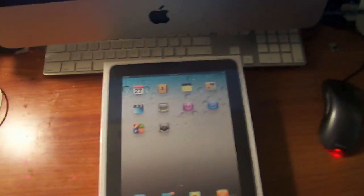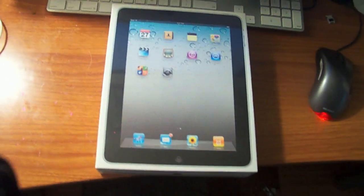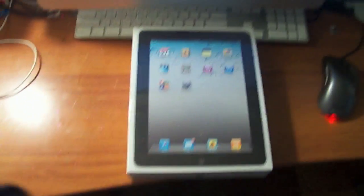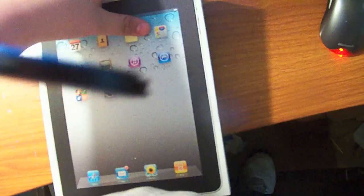As you can see here, I have my iPad box. It's 16 gigs, and you could get a 32 and 64, but 16 gigs is all I need. I don't really need more than that. But anyway, I'm going to unbox it now, which I'm extremely excited to do. Okay, so I've taken off the plastic.